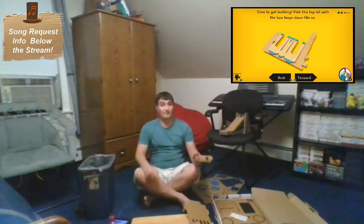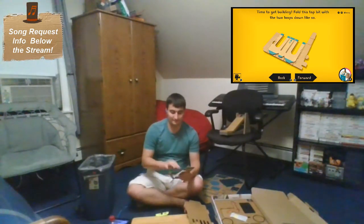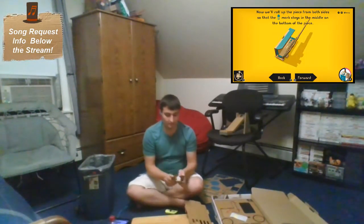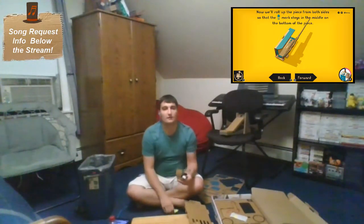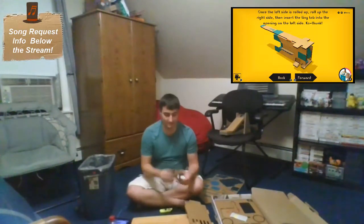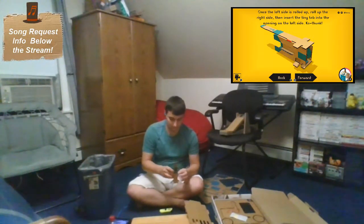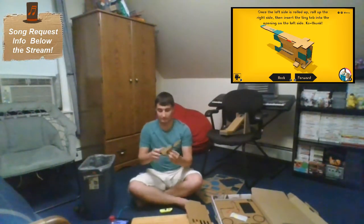Alright, time to get building. Fold this top bit with the two loops. Oh, okay, I shouldn't have fast forwarded that. Fold it split with the two loops. Next, we'll roll up the piece from both sides so that the mark stays in the middle of the bottom of the piece. Gotcha. And does the tab go into the hole? It most certainly does. Being finicky, are ya? There we go.